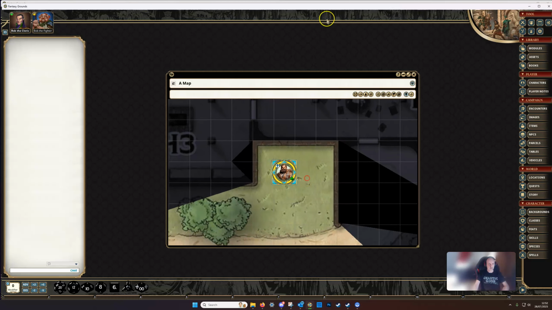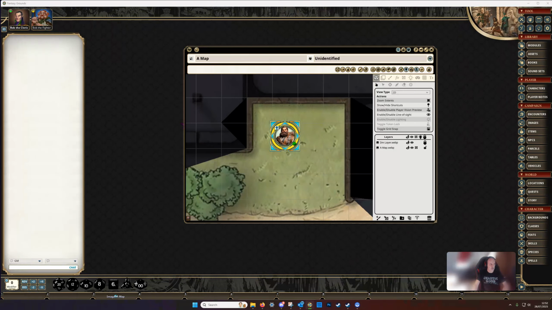And so illusionary walls block line of sight, but they don't block movement. So that's fairly simple, and again, I would suggest that you draw them like I showed you there, using the rectangle to punch a hole in your normal wall and then just join up the dots, and that way there's absolutely no indication that there is anything there.